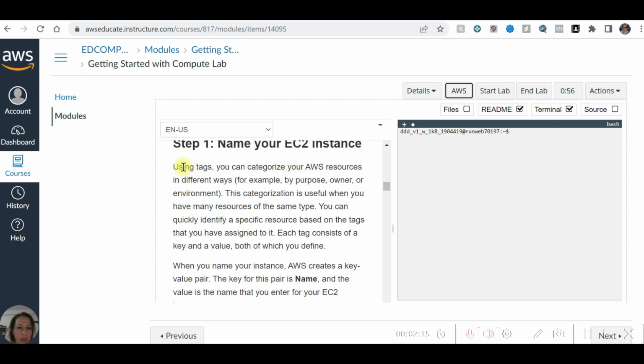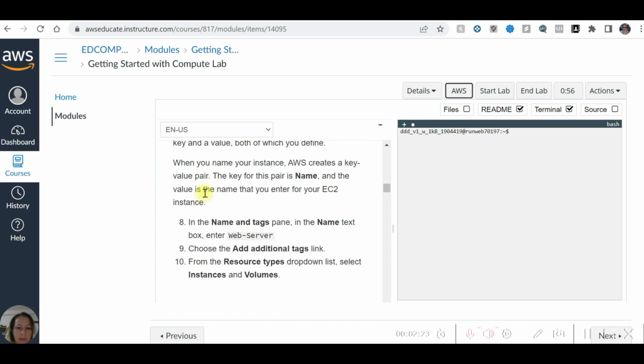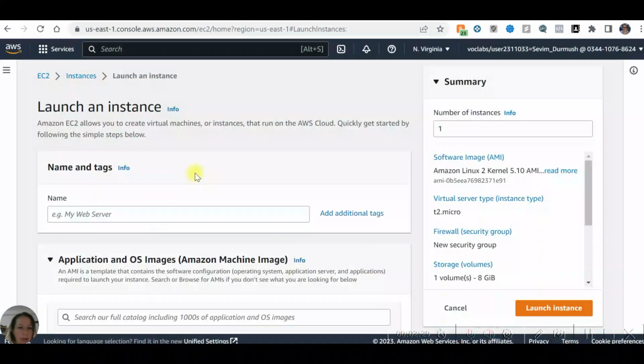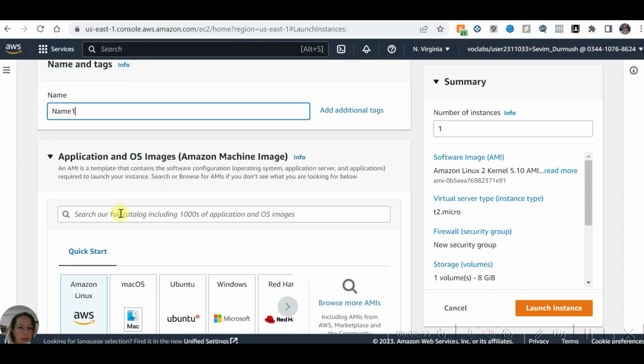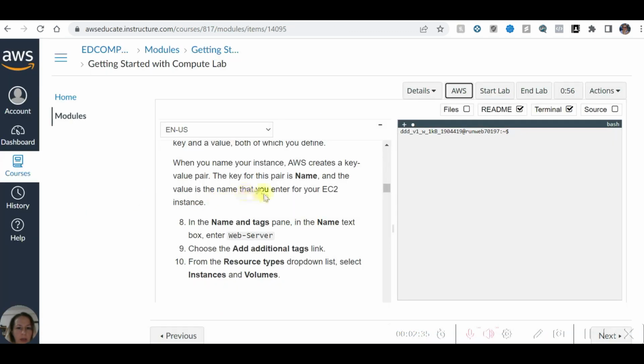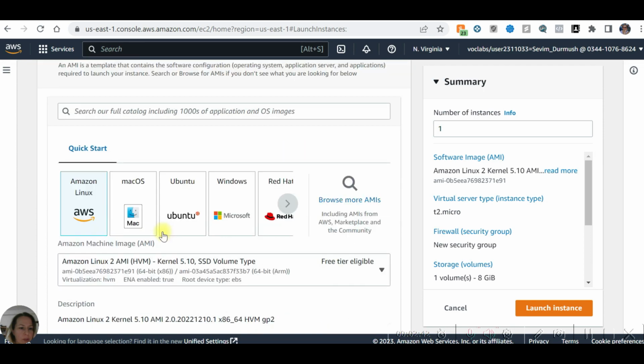What shall we name? Using tags, you can categorize your AWS resources differently, for example, by purpose, owner, or environment. In the Name and tags pane, in the Name text box, enter web server.